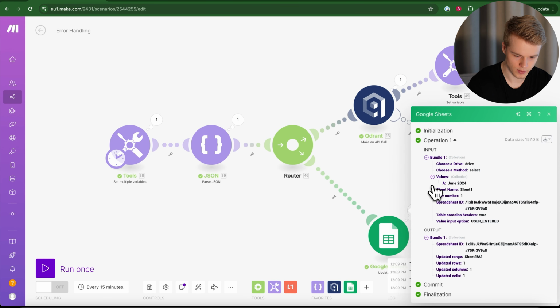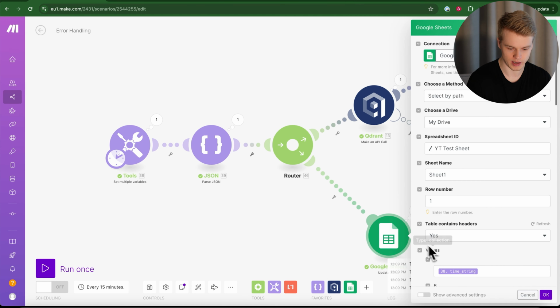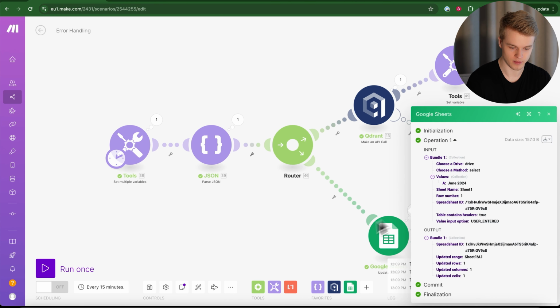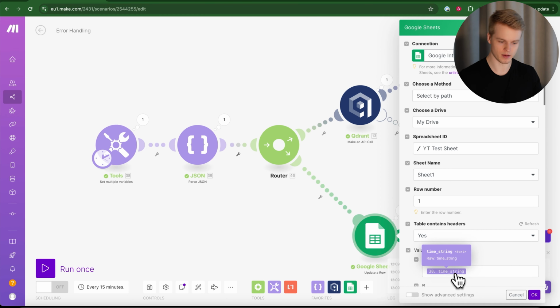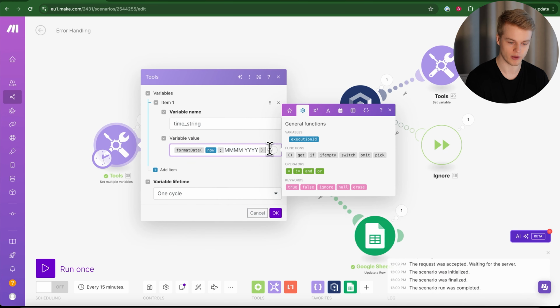But now if we look into here, we can see that the value was actually passed properly along, which means whatever we have in here was sent correctly. But now imagine this one would have been wrong. Let's say here there would be a number again instead of that. We can look into the actual module. We would see, aha, A is a time string. As you can see on the left, it's now pulsing, or pulsating. So we know the value is coming from there. So if we click into here, we know, aha, okay, the error must have happened right within this module or this integration. So this is just a way of thought.